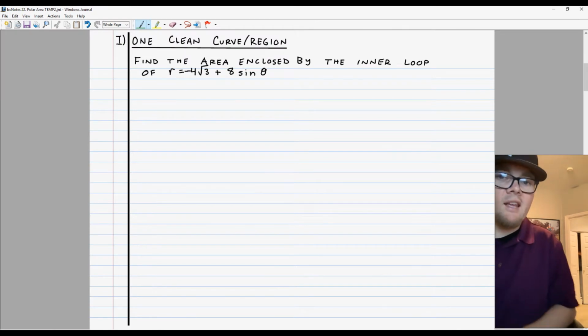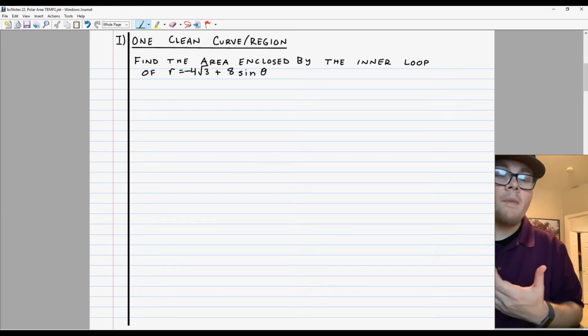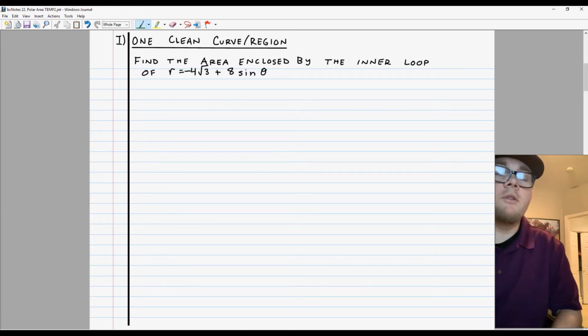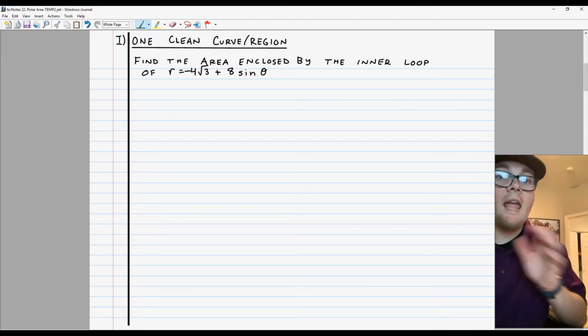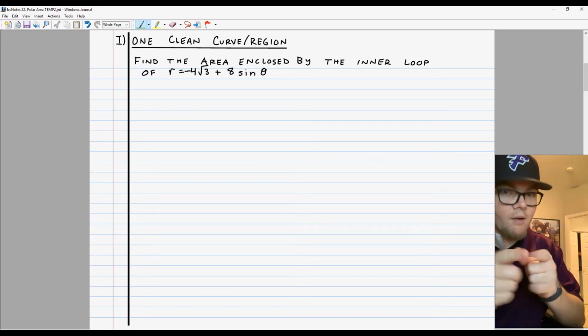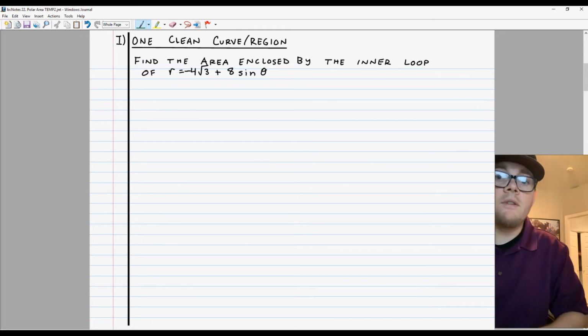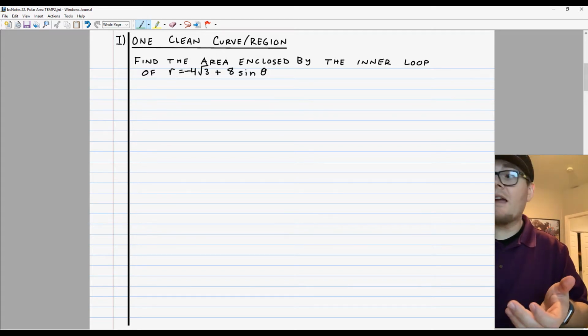So to get there, the nice thing here is this is the cleanest of the problems that we can possibly attack. Basically, all we have to do is combine some of those pieces we set up earlier in this unit. Our strategy is going to involve figuring out where this curve actually crosses itself to figure out the angular bounds for that region, like we practiced on that first polar day. Then we'll use our graphing calculator to check.